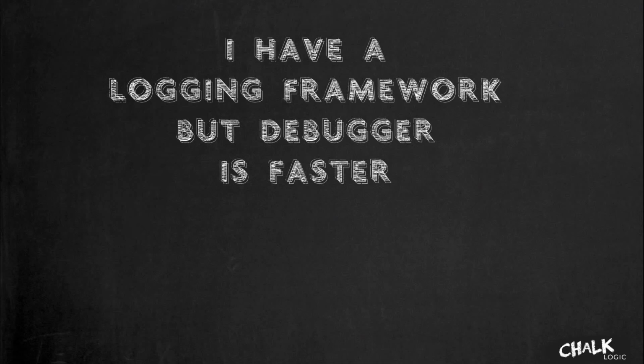Well, that might be the case, or maybe you need to log more information or log better information, or maybe you're logging the exact right amount of information and you still find it faster to use your debugger to track down the issue than using your logs. To that I challenge, how do you know? How do you know that you are logging everything you need to log to solve the problems when they're in production if you're using the debugger to solve them all on your machine?